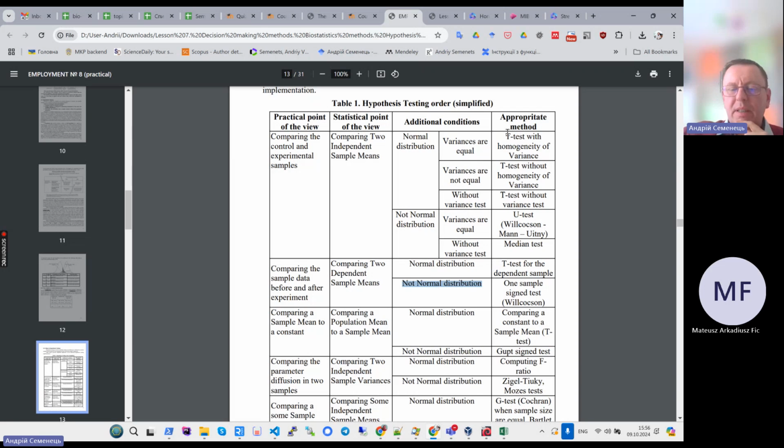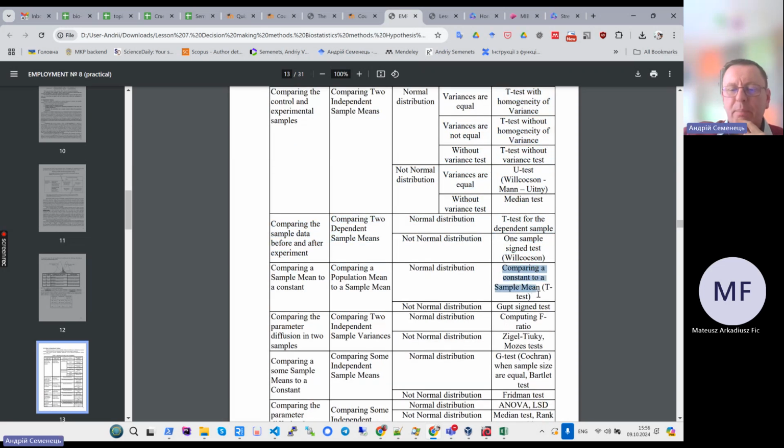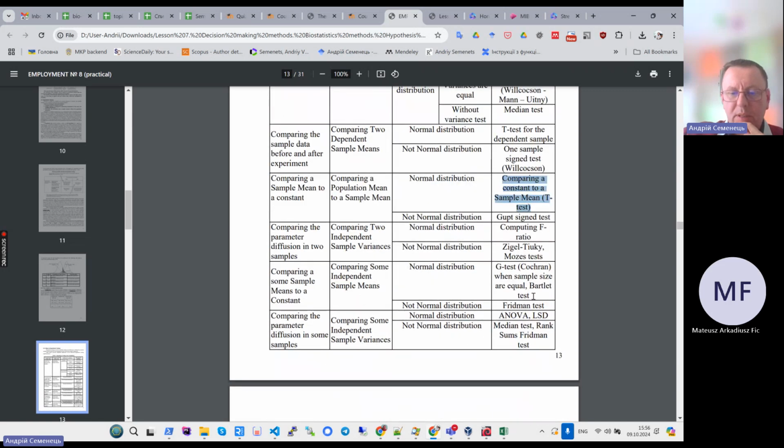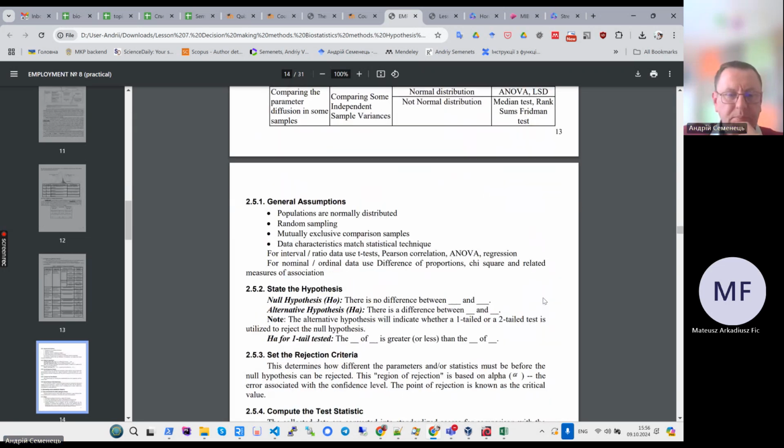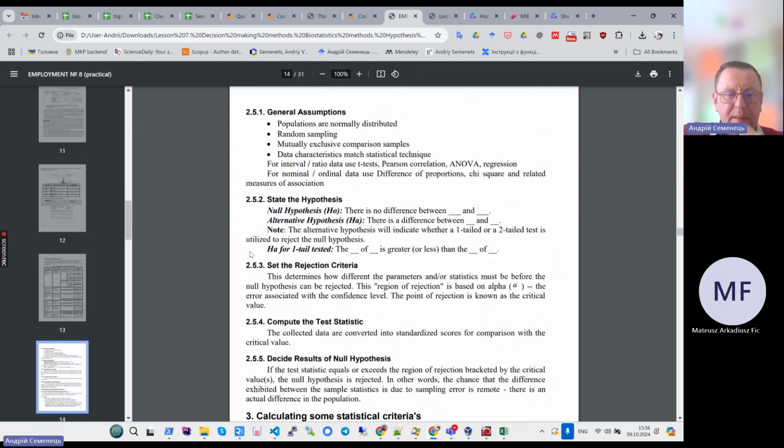And the last column gives us the exact method which will be correct in your circumstances. Why such complication? Because, as you can see from the last right column, we have a number of methods to test hypotheses, and each one of those methods has strict limitations on when and how it has to be used. So we have to follow this algorithm to arrive at exactly a single cell on the right side, which gives us the correct method for the current task. All these points are provided here.